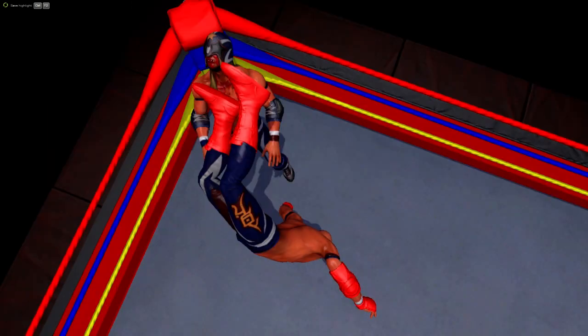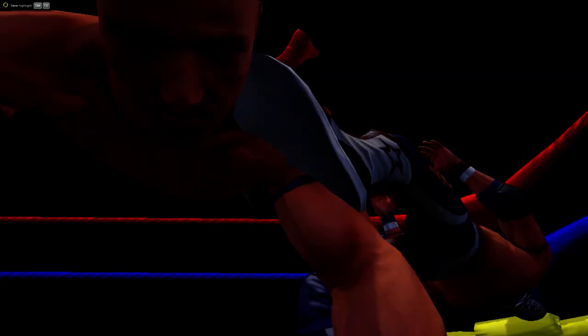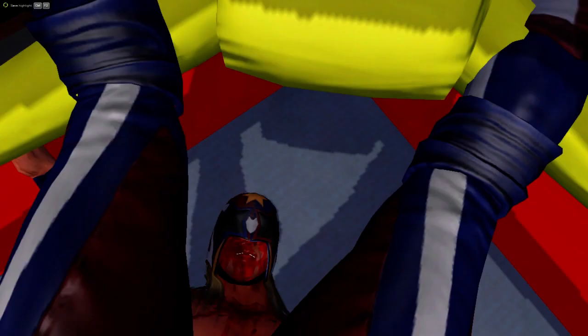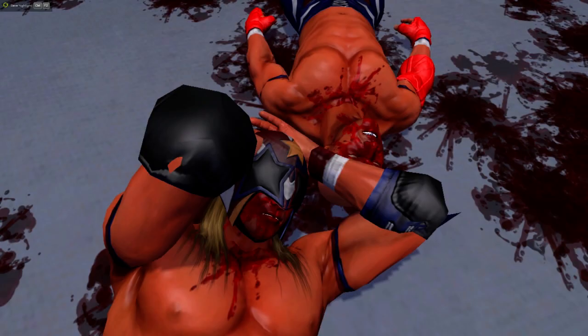There's not that many moves in the game yet, but the moves that are in can look spectacular, as you can see by some of these screenshots, and these are probably not even the best ones that other people and other fans are going to put together. Look at that, just blood. Awesome. Undertaker, look, his eyes are in the back of his head.